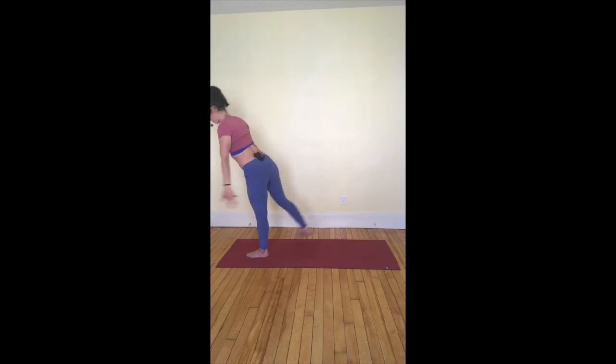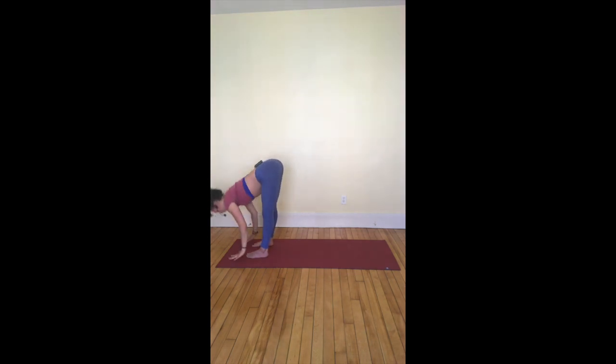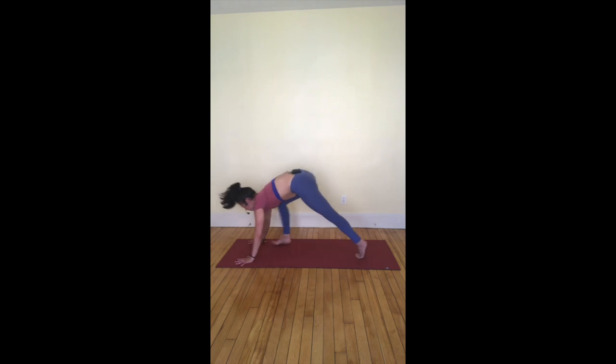And then release, reach up to the sky, inhale. Exhale, swan dive forward and fold. Optional crane if you want it. And then step back or jump back and make your way through vinyasa.